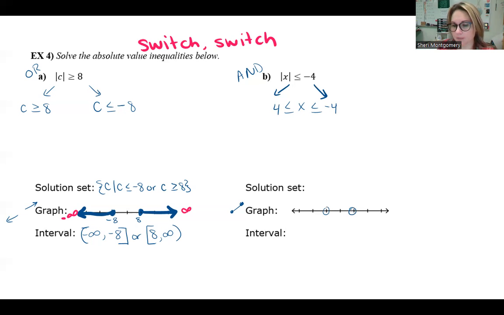These are shaded because there's something underneath the inequality symbol. The -4 will go on the left, -4 and +4. When I read this symbol from the middle, reading towards the left, X is, it goes into the alligator's mouth. So X is bigger than 4. So I have to shade bigger than 4. And then reading to the right, X is, it goes to the small side. So X is less than -4.